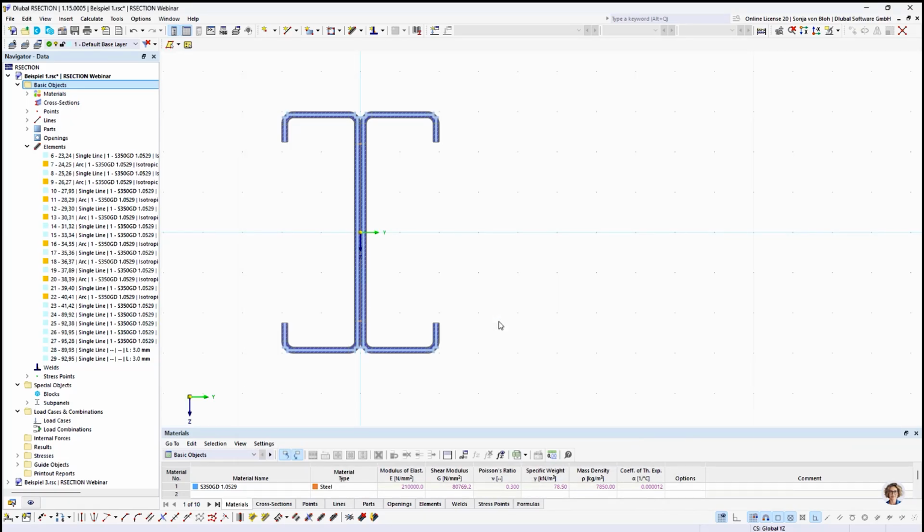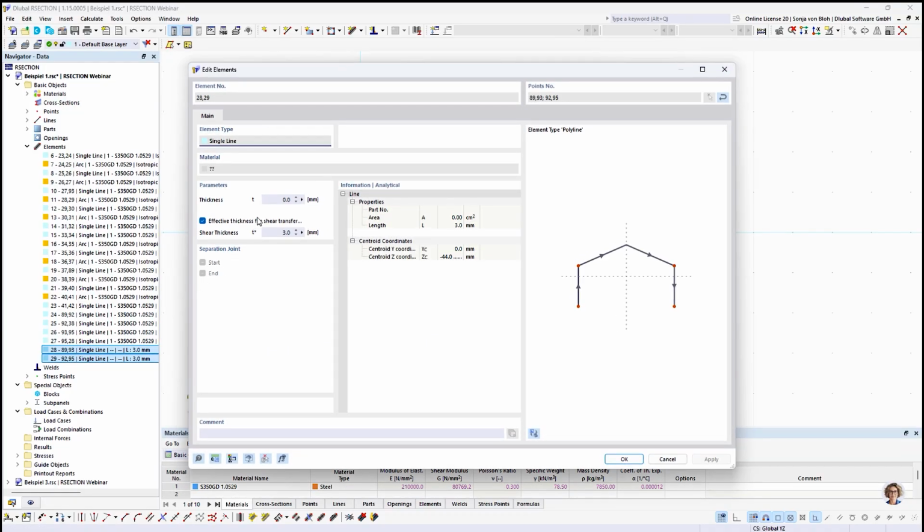The subpanels are then regenerated automatically according to the code provisions. Next, I assign a thickness to the two zero thickness elements. Here I define a thickness of 3 millimeter.